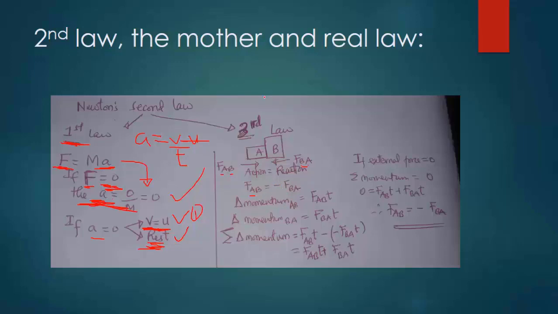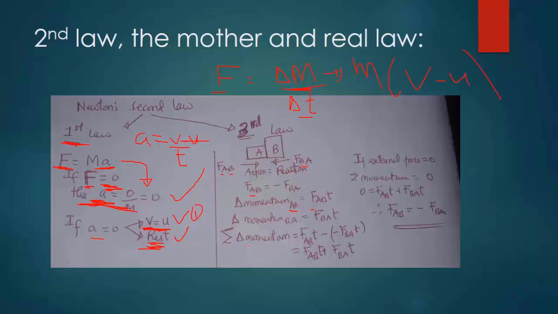So we know that, speaking of momentum, force is equal to rate of change in momentum, that is change in momentum divided by change in time. We know this because momentum is m(v minus u). So change of momentum is equal to force times time, which in other words we call impulse. So the change in momentum of AB is equal to F_AB times t. The momentum of BA is F_BA times t. So for each force we find the momentum.